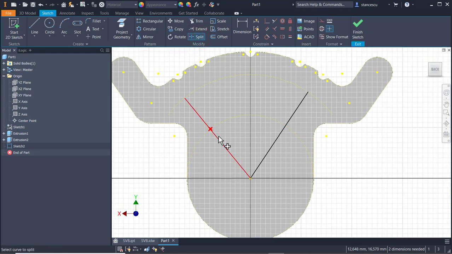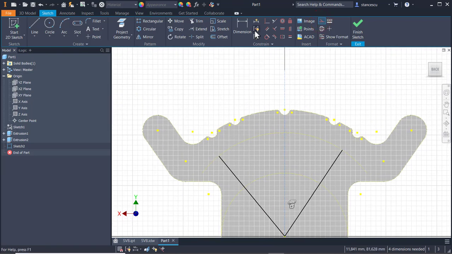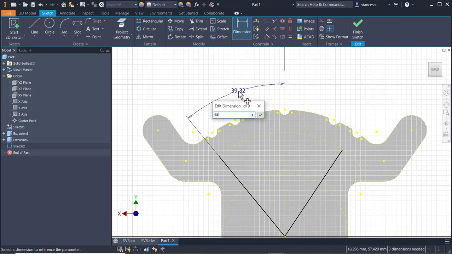Split these lines, apply 45 degrees, but let me project the y-axis as construction line, dimension 45, and now you see something interesting.